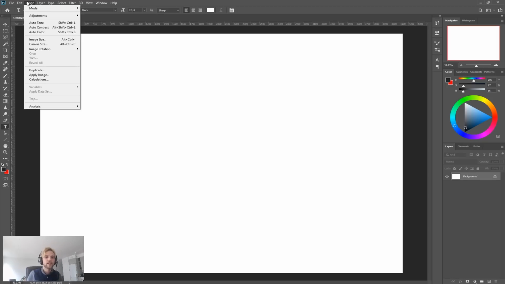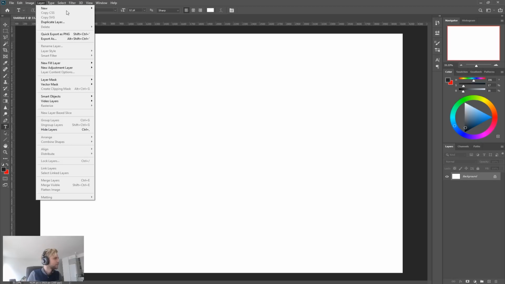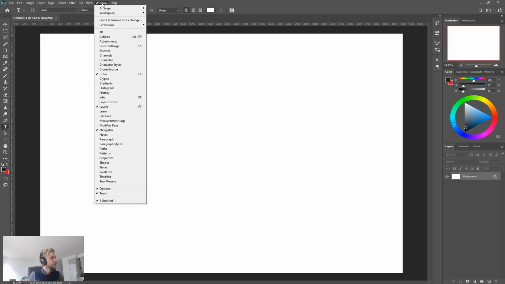So things that are actually useful, I will talk about during the tutorial. One thing to note is the Window tab. If there's something on your screen that I have and you don't have, then make sure that Color is tick marked, Layers is tick marked, and Navigator is tick marked.